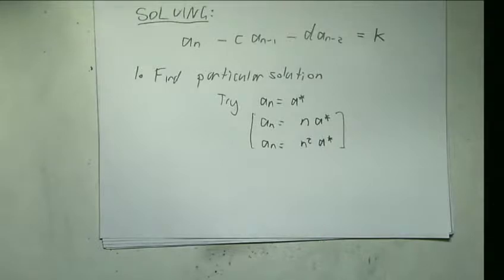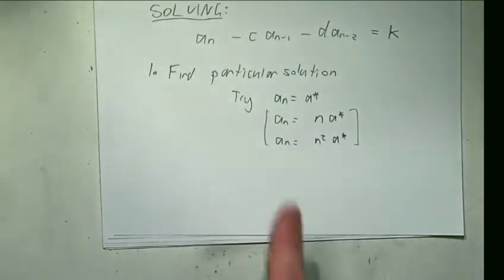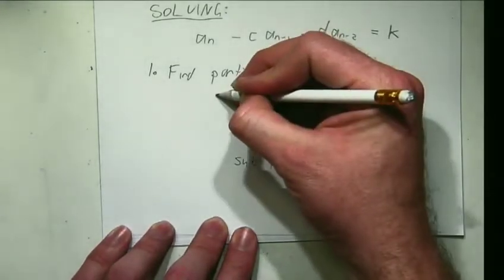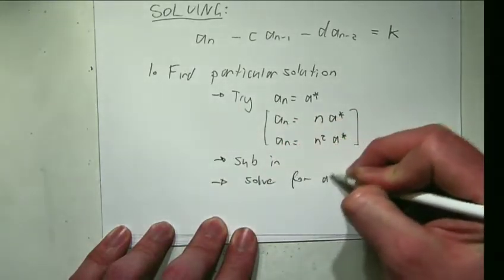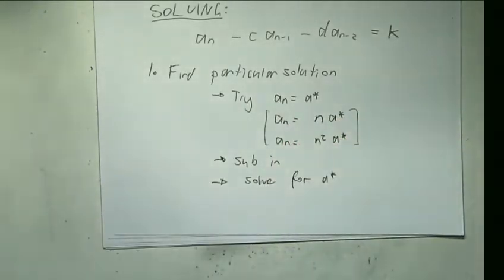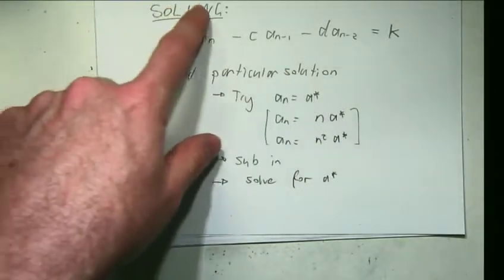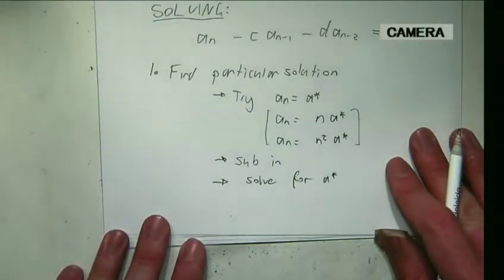Okay? And the way that you do that is you sub that in to the original formula, and you figure out what the missing A star has to be. Okay, so sub it in. Solve for A star. So what will happen is, when it doesn't work, all the A stars will cancel out and you won't be able to find A star. Okay? So in some situations, if you sub in just A star, this whole side will just cancel out and there won't be any solutions. So you won't be able to find what A star is. Okay, that's finding the particular solution.